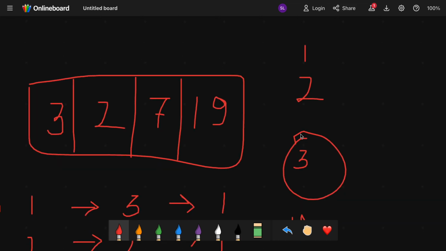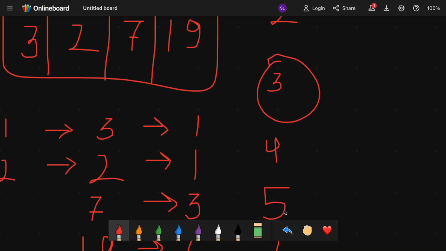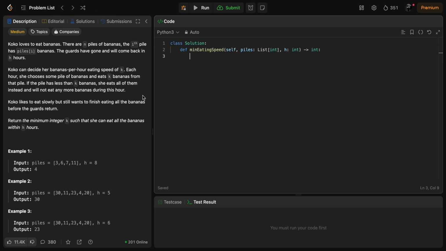First of all, two things I can see here. I can go one by one from 1, 2, 3 and so on, but not till infinity. There is a limit. What's the limit? I will tell you. What if she eats 11 bananas per hour, right? So she will take 1 hour to eat the 11 bananas, and of course 1 hour to eat the 7 bananas, 1 hour to eat 6 bananas, and again 1 hour to eat 3 bananas. So if she eats at the speed of 11, she can eat all the bananas within 4 hours, okay, which is less than 8. So yeah, this can be the answer.